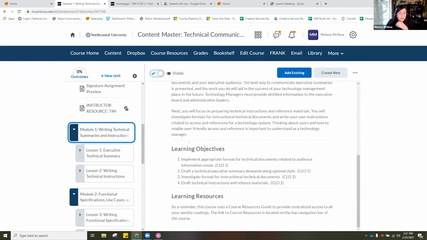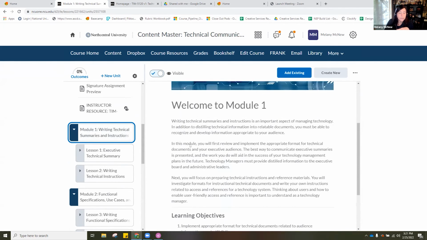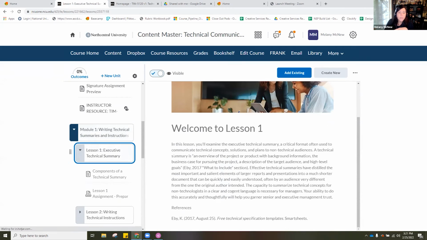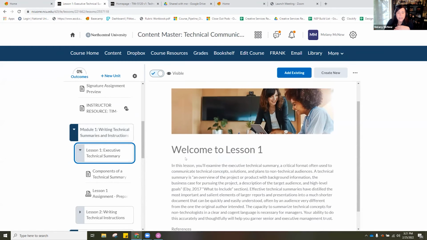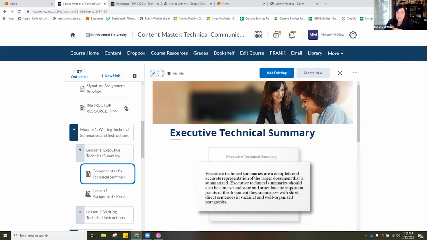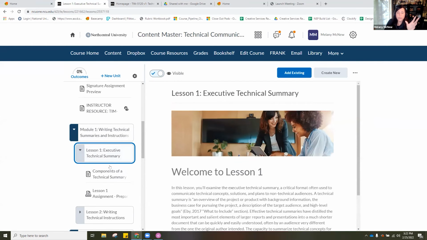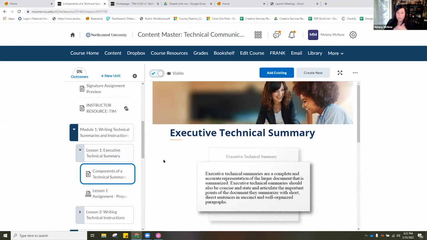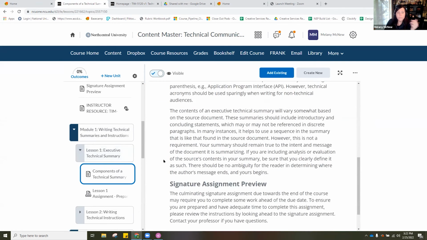Here's module 1 with the introduction of the learning objectives and learning resource reminder. And then these are just some of our lessons. Again, I like things that match. So all throughout module 1, I use the same kind of graphic. I'm very intentional in the graphics that I select. I want to make sure that we have good representation. So basically, to differentiate it, when we go from the welcome into the actual lesson, it's the same picture with additional fade out on it to keep the learner on track with where they are.